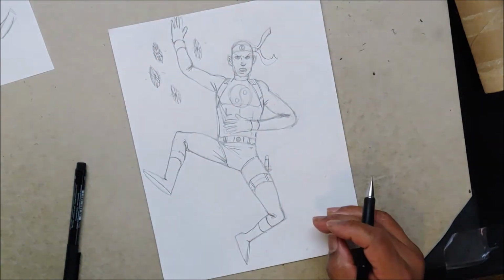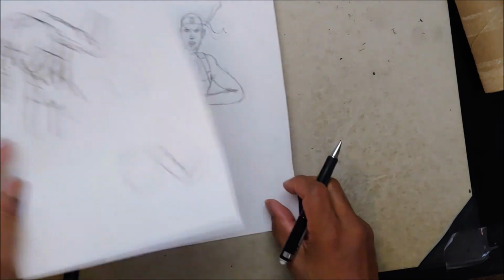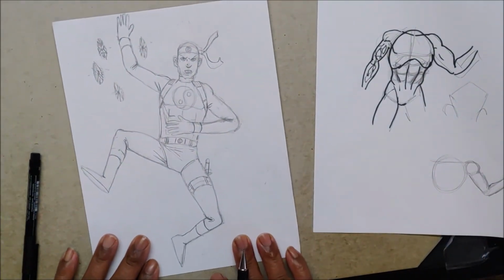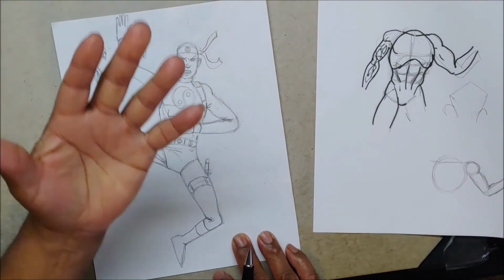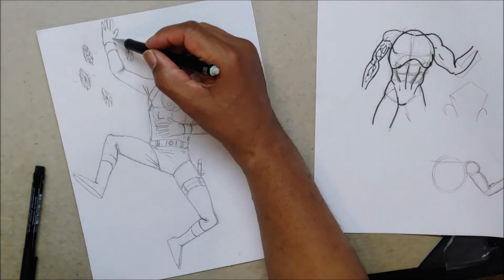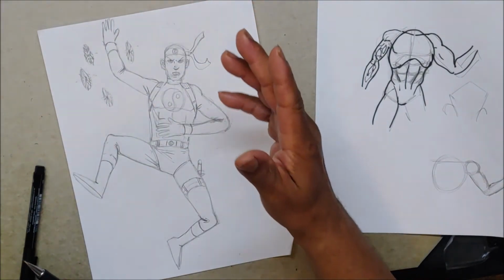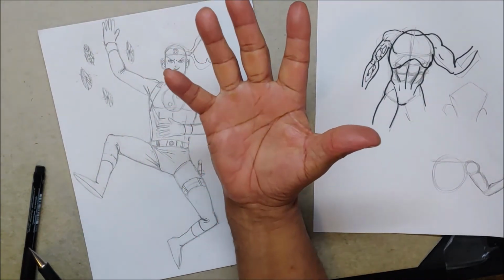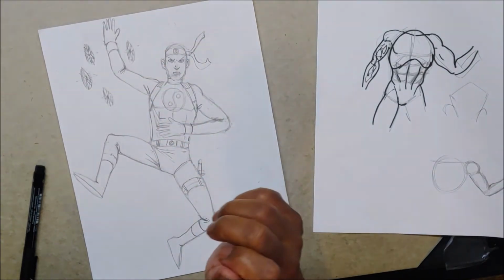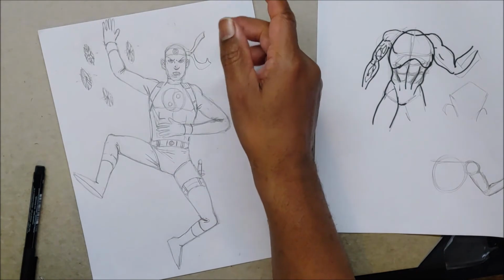Okay, hands. Let's talk about hands. The best thing to do for hands, if you're trying to draw a picture, is look at your own hands and then see how your hands would be. So if he's throwing something, like throwing the stars at you, he's not going to be like this, like he's throwing confetti. His hand is going to be turned to the side. So if I throw a knife or something at you, it's going to be more to the side.